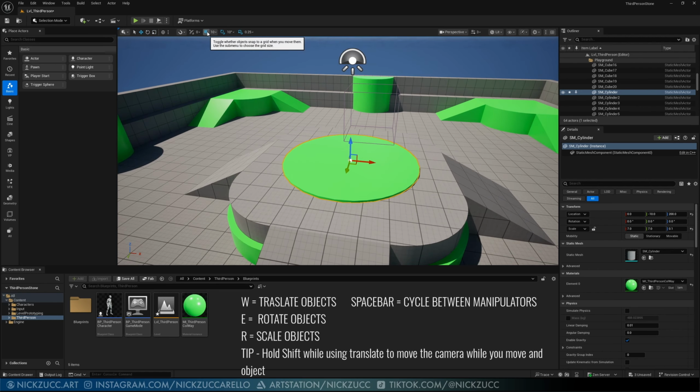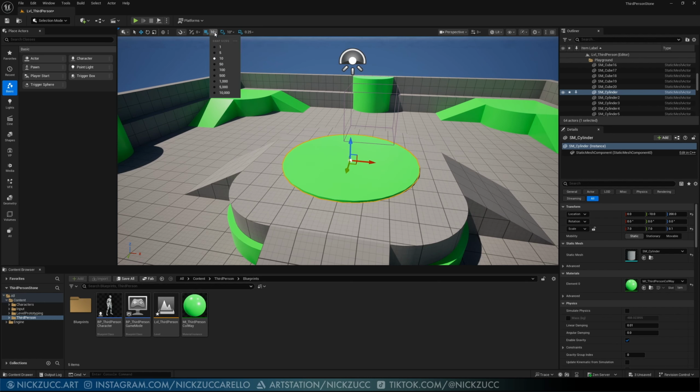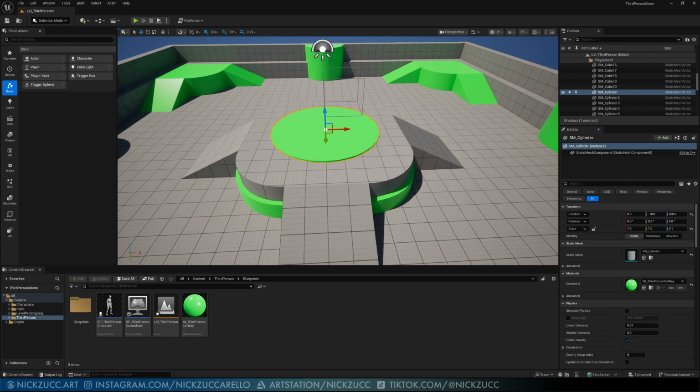And you can see right now we've got snap to grid, and the increments are set to 10 right now. We've got rotation snapping set on, and this is rotating and snapping to 10-degree increments. We've got scale snapping on, and that's set to 0.25. So you can come in here with the drop down and change the values of that. But this makes it really nice. Like if you know that you're snapping to the grid and you put this on something like a value of 100, you could easily move this thing around in the world and have accurate placement.